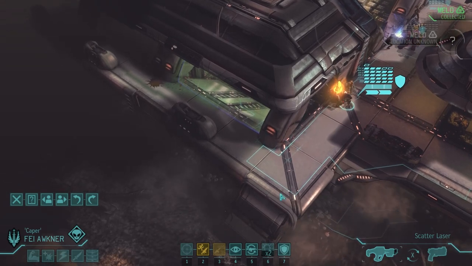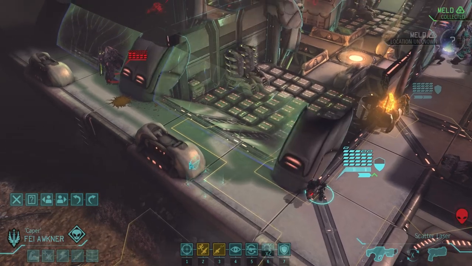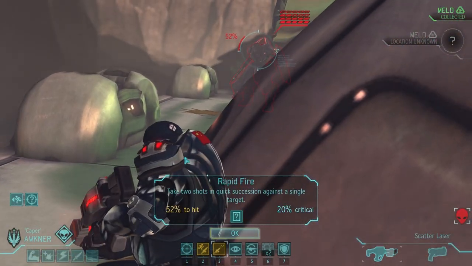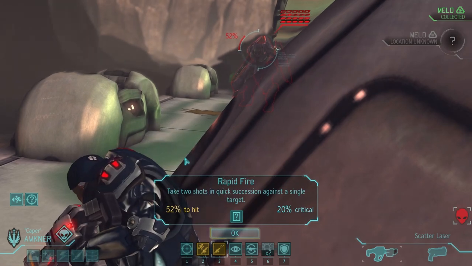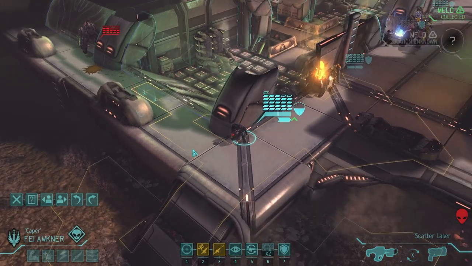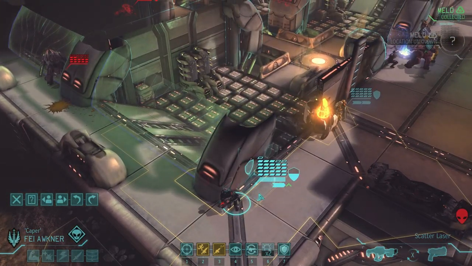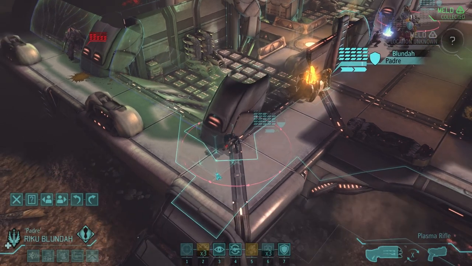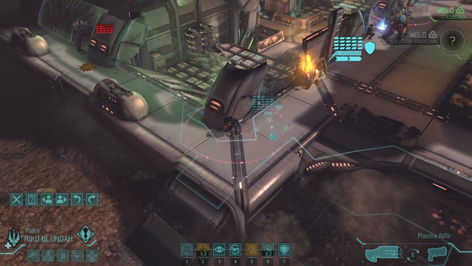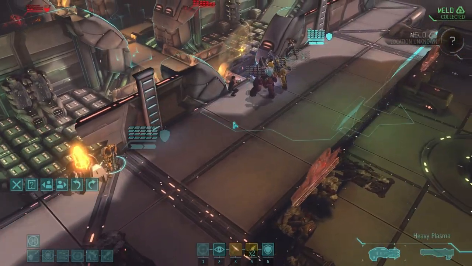Let me take a peek around here. Okay, there it is. It's actually a decent chance to kill it. It's about a 25% chance to kill it. Then again, he's only in half cover, which is pretty terrible, and he's probably going to take two shots. So I probably shouldn't do that, unless I can back him up. I could if he stood out in the open, which would be kind of stupid.